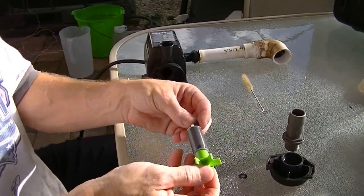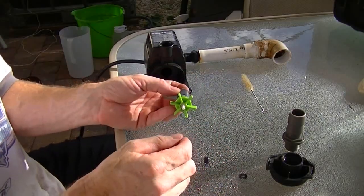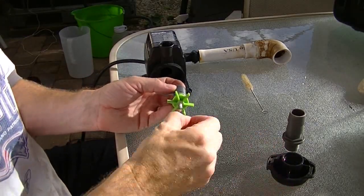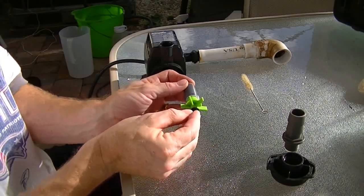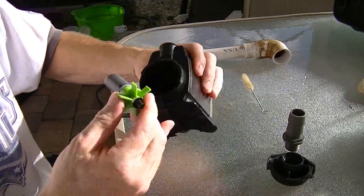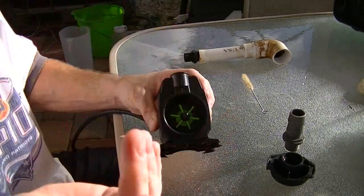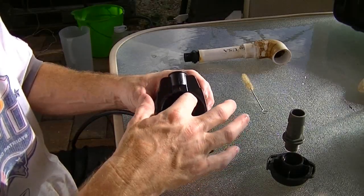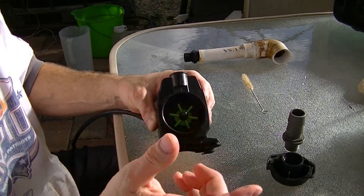There are two bearings — they're both the same. That goes in like that, and then this one on here. There's a little bit of play. This bearing fits into a little hole on the inside, and what's neat is it just pulls right in because it's a magnetic drive — it's really even hard to turn against the magnets, you've got to get it past, then it just flips around. That's kind of cool.